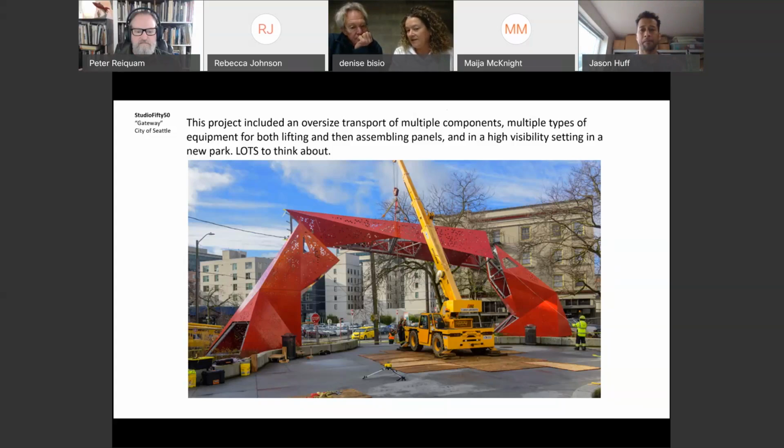And one of the things to keep in mind for pretty much any public install is making sure that with a pristine job site, like a brand new park, once you're done with your install, it looks like that brand new park. So all of the ground protection you can see in this slide here.